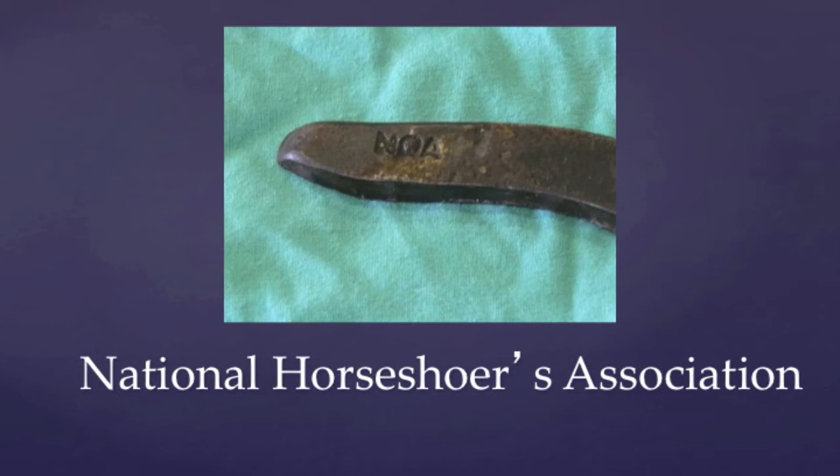Farriers were highly unionized in the early 1900s. They were some of the most powerful unions in this country. The general rule was if I was in a union and I was working in a shop in Pennsylvania, and a horse came in and they asked me to reset the shoes, I wouldn't do it if it didn't come in with a union label on it. So the stamps were there to help continue and help to protect some of the unionized work that was being done.